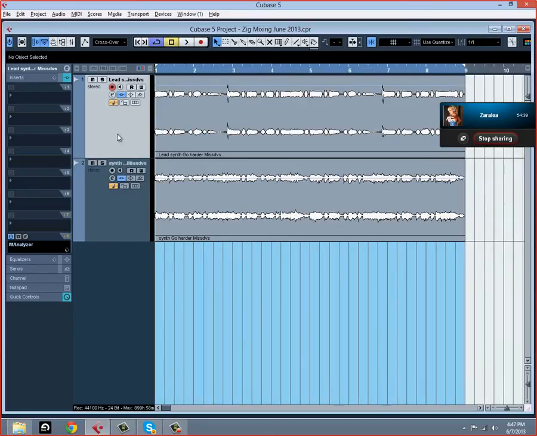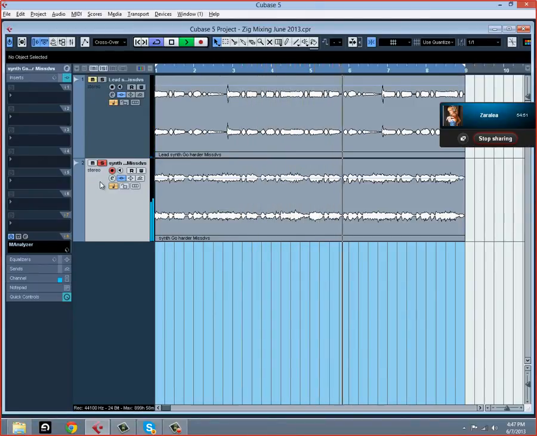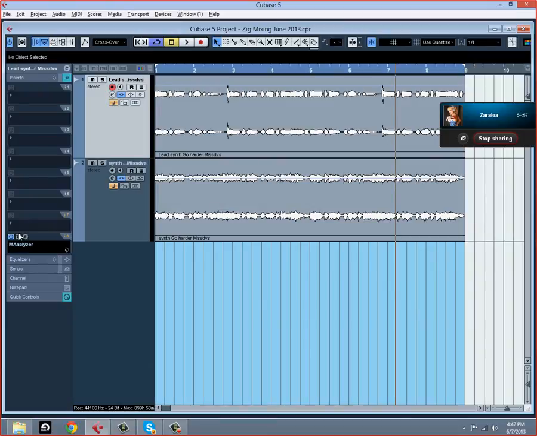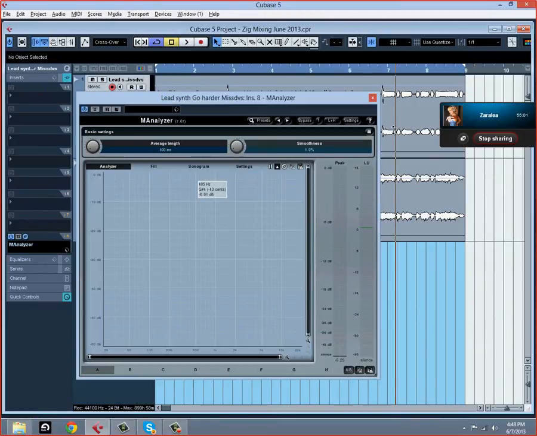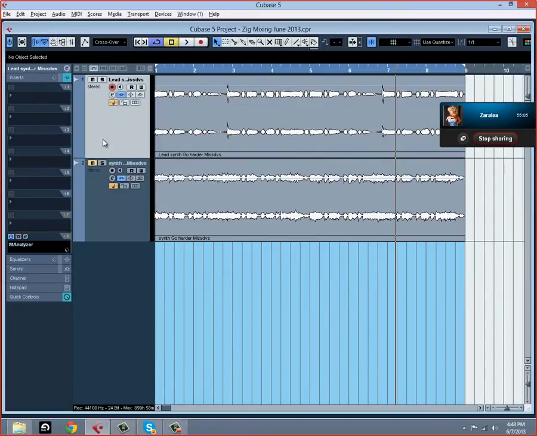All right, so let's take a look at these two sound layers that you have here. We have this one here, and this one here. Those are really great synth lines. Because you have these two layered over in your track, we're just going to take a look at the frequency response of them with the analyzer to see where they're sitting in the frequency spectrum and see how we can get them to fit a little bit better in the mix.